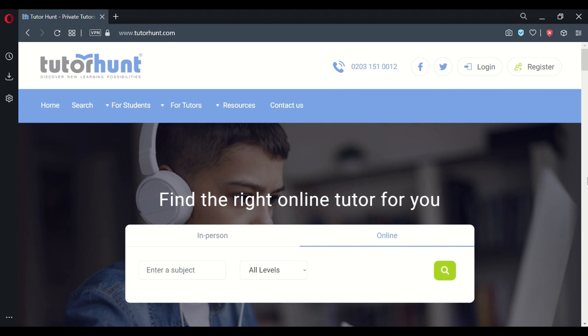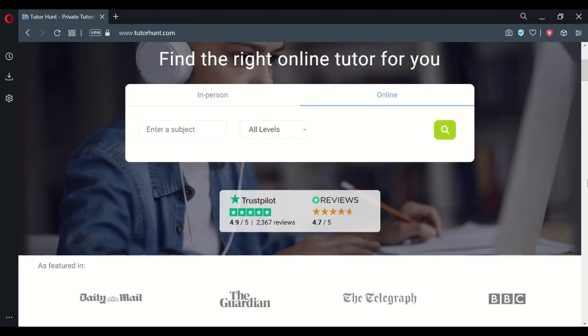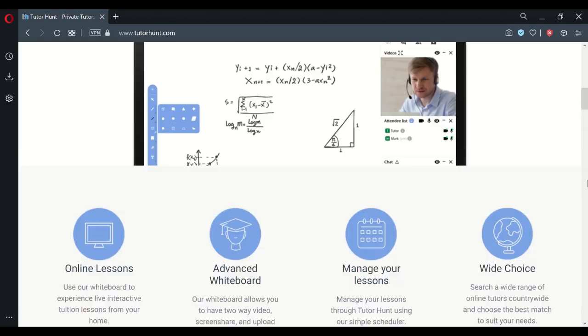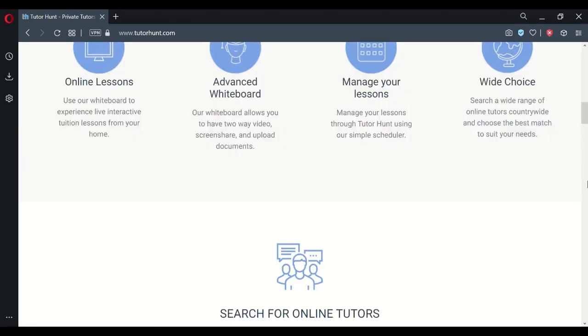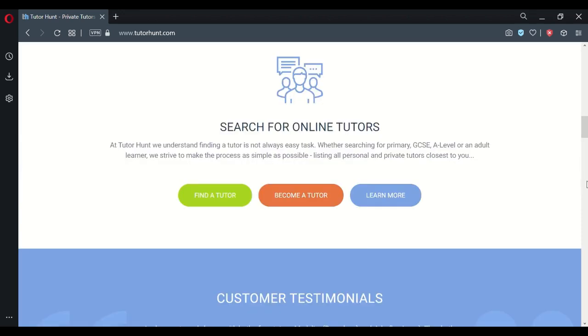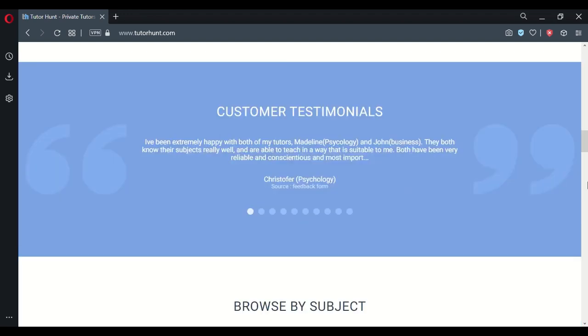Tutor Hunt: you will need to create your profile and then the student can contact you, and after talking to each other they can buy your phone and email contact details if they want to, so you can organize a lesson. So literally this website is just a link between you and the student. What I liked about it is the fact that the website checks your degrees and criminal records as well, which will give reassurance to the student.